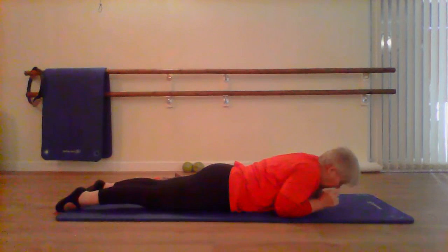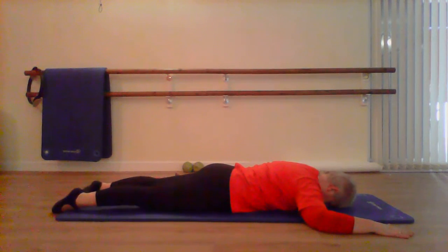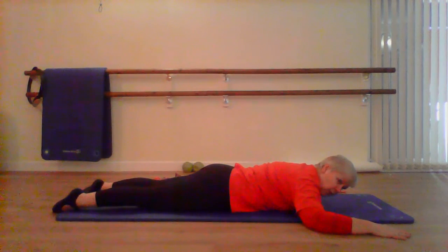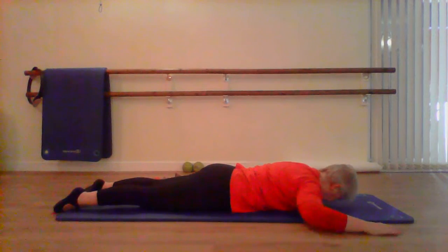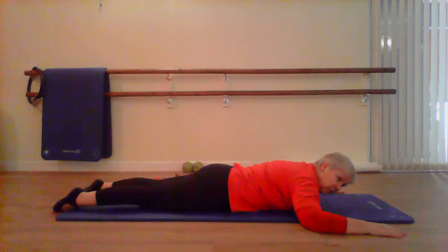Feet parallel, hip width distance apart. Hands to each side of your mat. First one down. So elbows level with your armpits. Make sure the hands are on the floor as opposed to on your mat, otherwise they tend to be a bit scrunched up. Tuck the chin in. So use your glutes, use your core. Try and keep the legs under control.